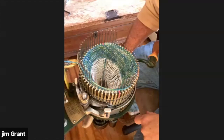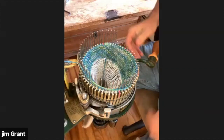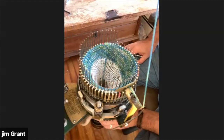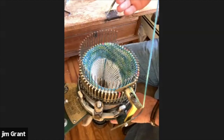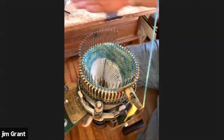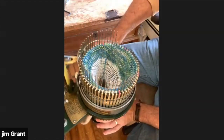All right, has everybody done their decrease? Okay, so now I'm going to start the increase. I'm kind of a left-hand knitter too. I'm not pulling down on these weights, but I'm resting my hand on them to give just a little bit more pressure, and I don't have to move my weights as often. It keeps my hands occupied. So we're going to go back around till it stops clicking.